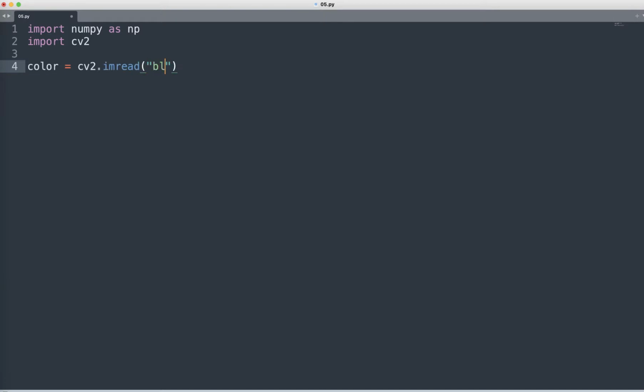We have the bee-fly.jpg image here, and we'll load it with the original colors, whatever they have.